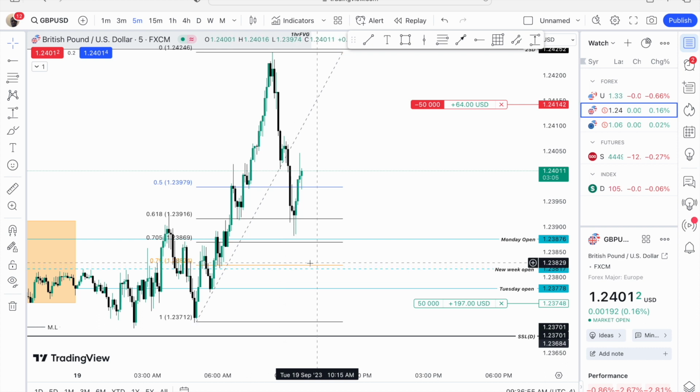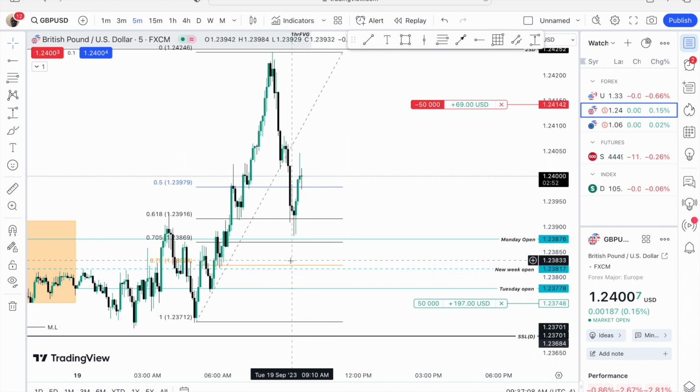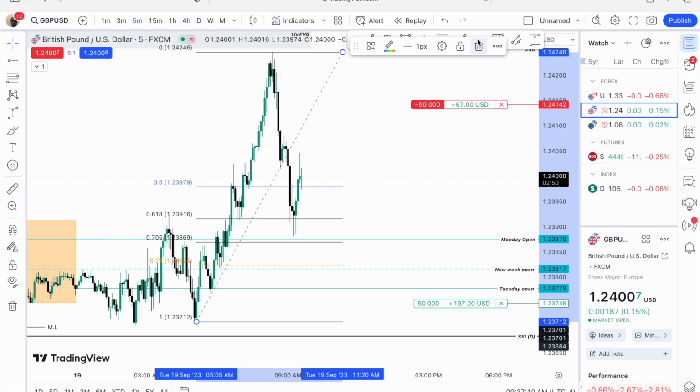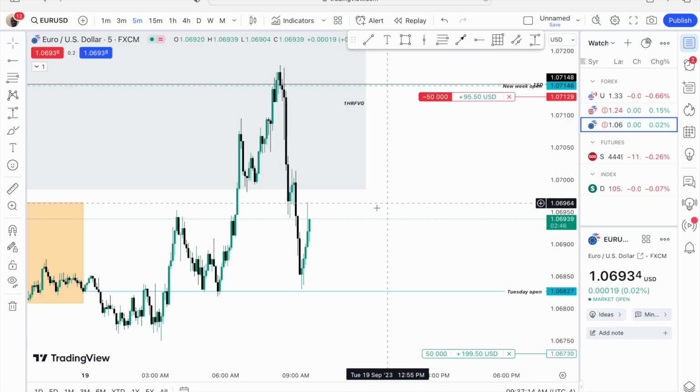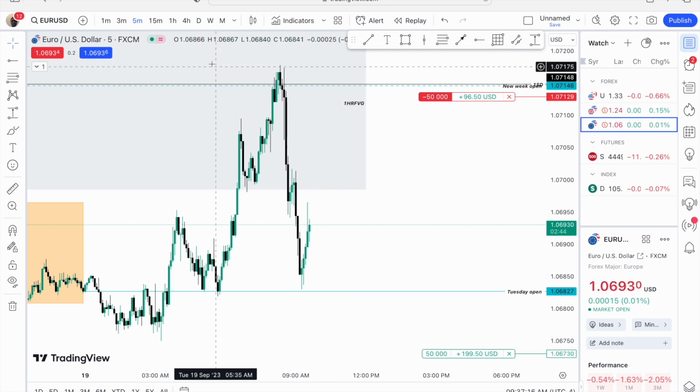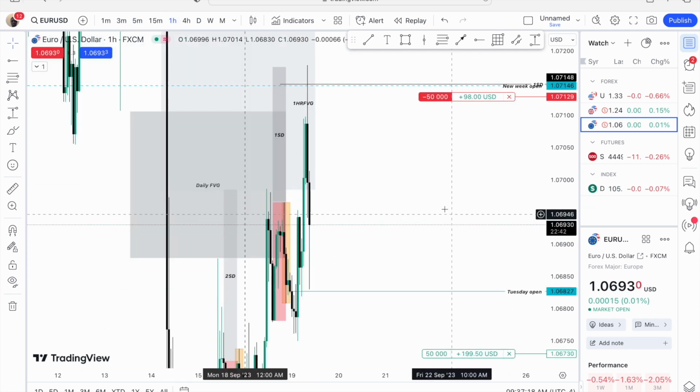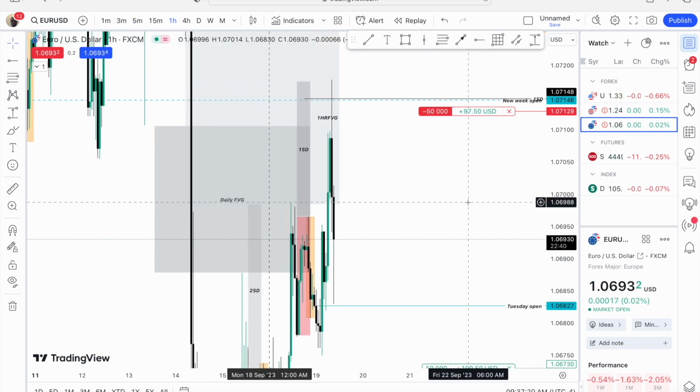Alright? Best price will be here, right on the gold line. So anything above that is robbery, them robbing themselves. But underneath here is the best price. And again, I don't like to use the fib for that because it's too many lines on the screen. So yeah, that's it really.